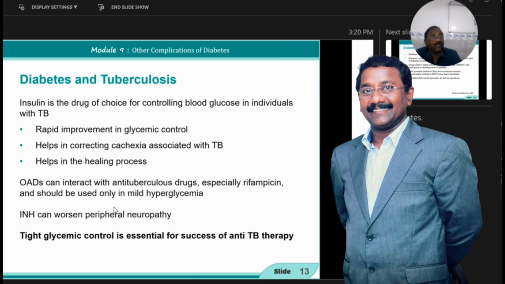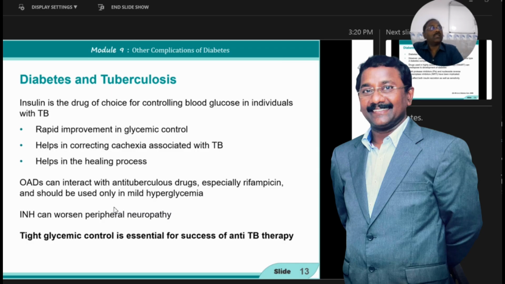One is to reduce the tuberculosis epidemiology by educating them about the utility of the ATT. On the other hand, we have to tell them the importance of insulin therapy in a tuberculosis individual, at least in the first intensive phase. So I don't start any OHA in the initial phase of 2 months. I always give them insulin therapy. I write it on the case sheet that insulin is the drug of choice at this juncture. Don't dare to change to OHA.